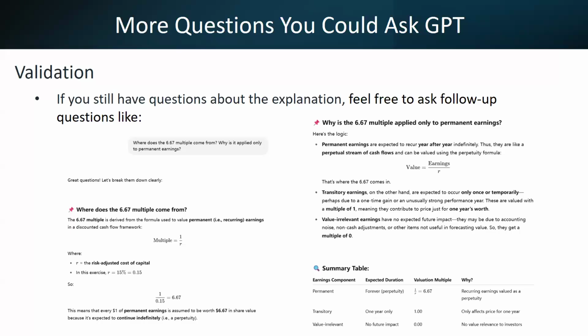Basically, once GPT can provide the correct answer, you can start the learning process. You can say, oh, now you are doing the right thing, but I don't understand the logic behind the answers. First, you make sure GPT can provide the right answer. Once it can, you can ask GPT to explain the logic behind the solution, and you can learn from GPT.